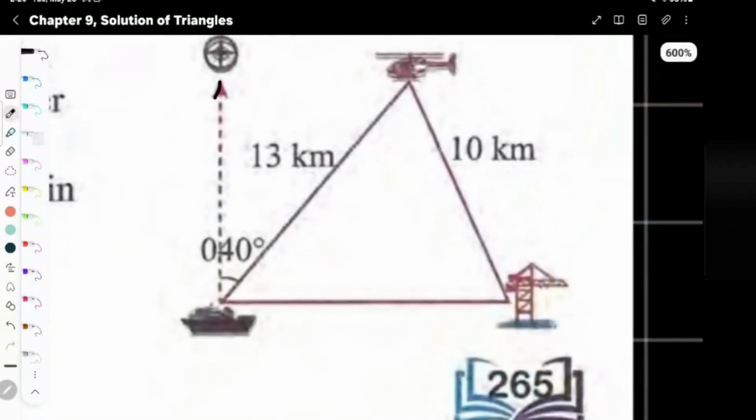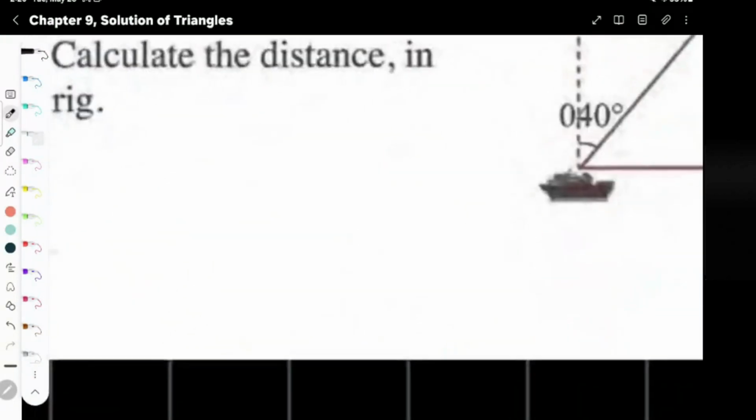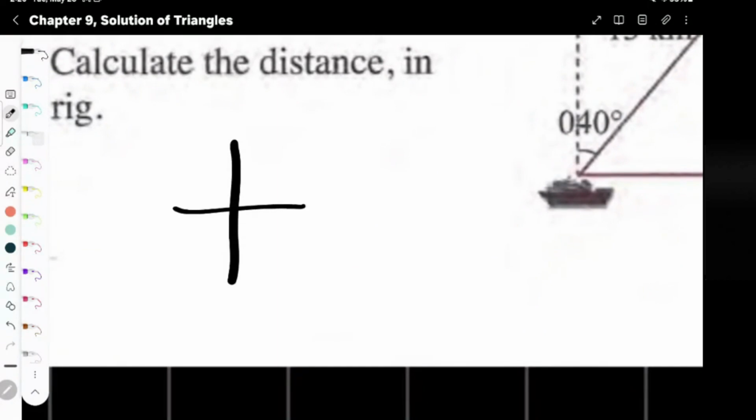So they say the bearing. What is bearing? Bearing, just in case you forgot, is like a compass. Think of a compass, but there is angle inside there. This is 90 degree, this is 90 degree, this is 90 degree, this is 90 degree. But bearing has a special property. If they say the bearing of 180 degree, that means it is this side here.